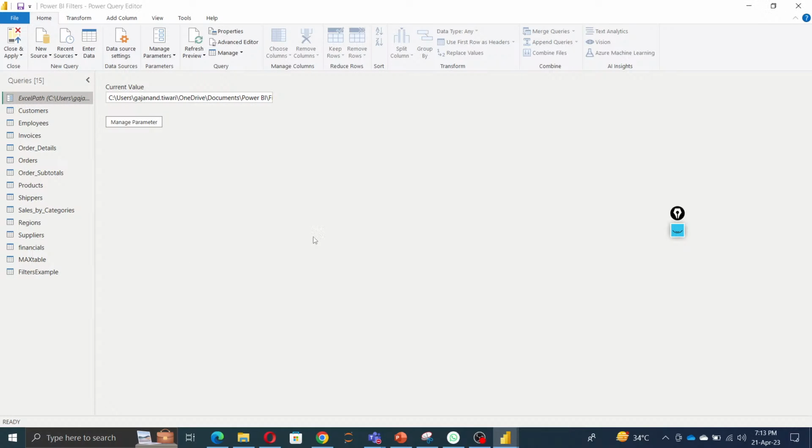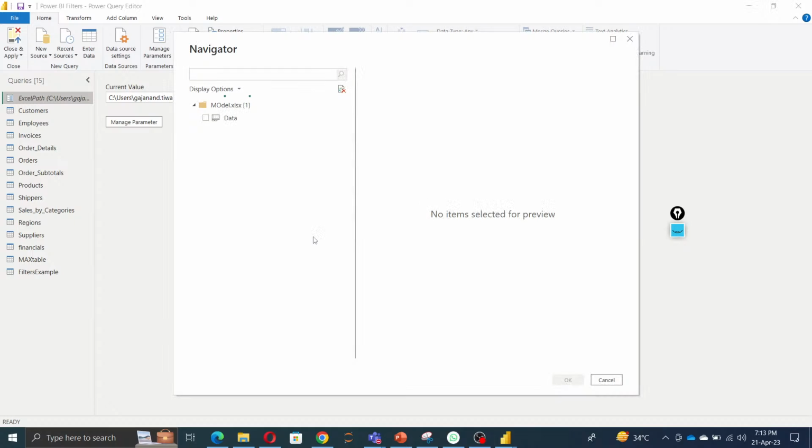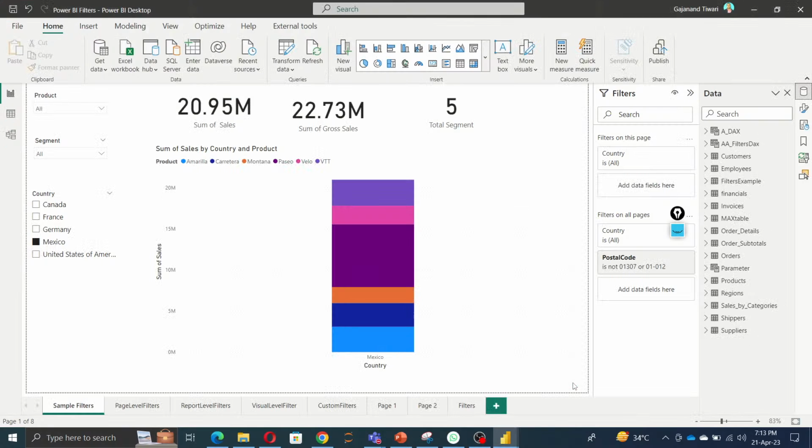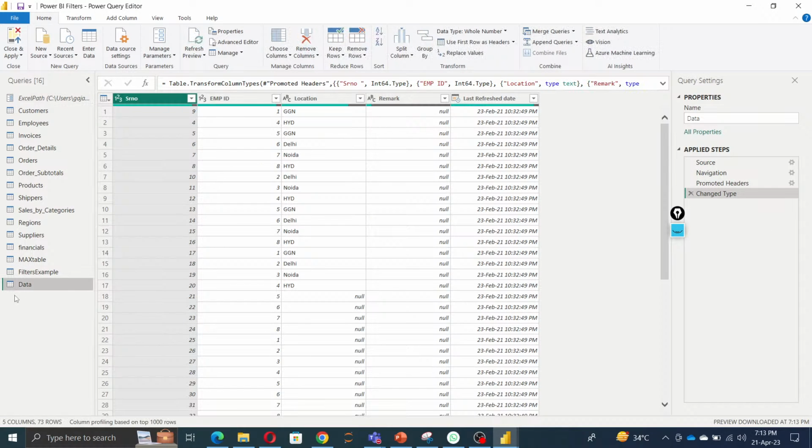This data is already pasted in your file folder, so in case you need it, you can test at your end as well. So data, okay. See this as Table 1. Press OK. The table name is data. Now close and apply.